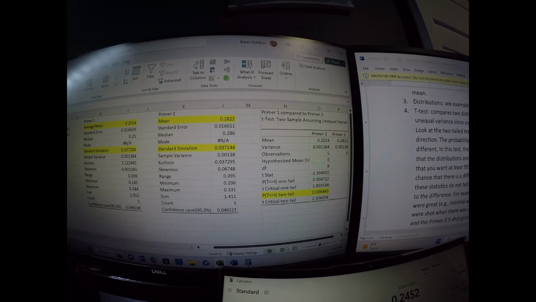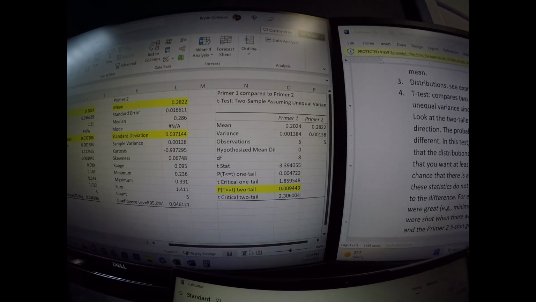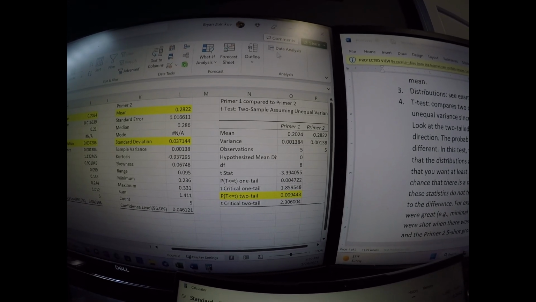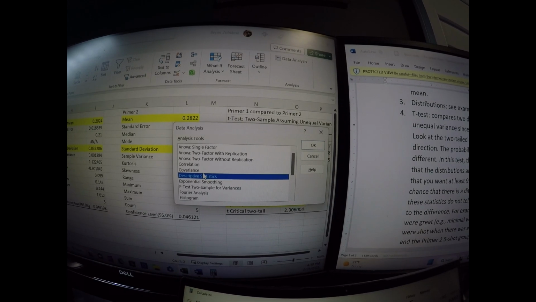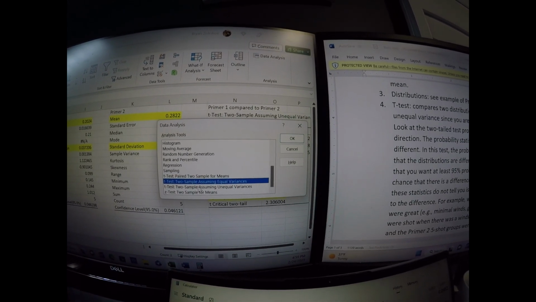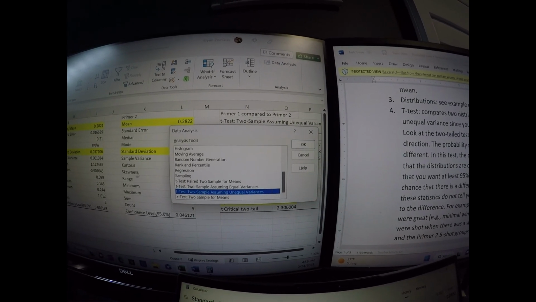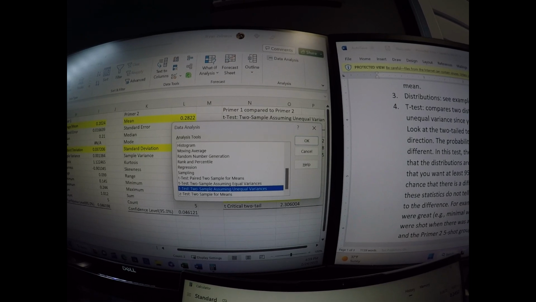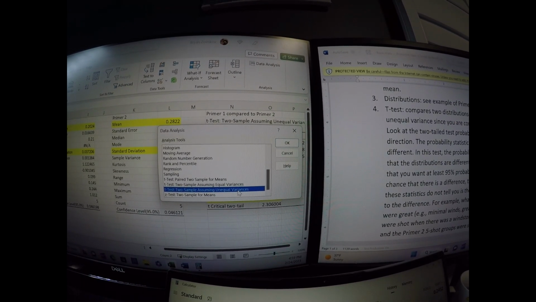It's kind of complicated to pick which type of t-test to use because there's a few different types. Like if we go to data analysis here, there's paired two sample, two sample assuming equal, two sample assuming unequal. In an example like this, where you have two groups, primer 1 and primer 2, it's a two sample assuming unequal variances, okay?